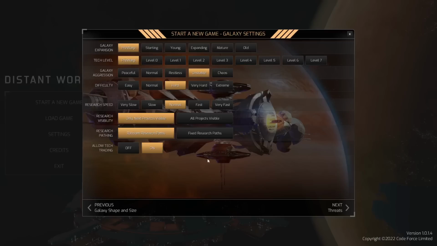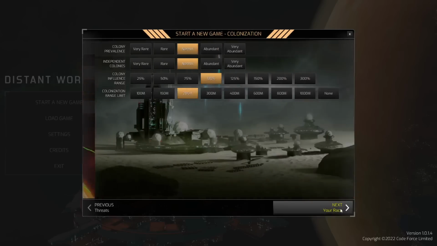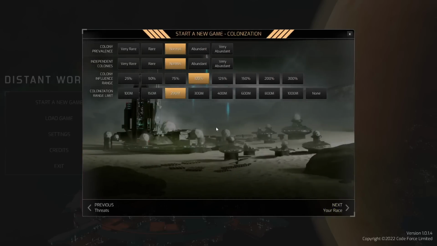So anyway, we'll just continue on. And also random research paths is now the default, so I'm going to keep that one on as well. This doesn't shuffle the research around. What it does do though is just shuffle the paths that link research. So you may have a few research items that you can skip over to get better tech later on in the game. Again, not a big deal. Tech trading, I will leave that one on. Just gives you a little bit more that you can do diplomatically. Threats, just keeping that all on default. Colonization, keeping this on default as well.